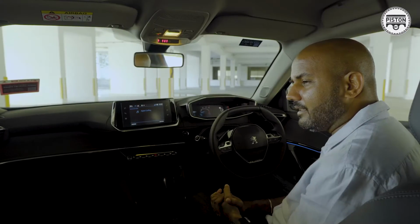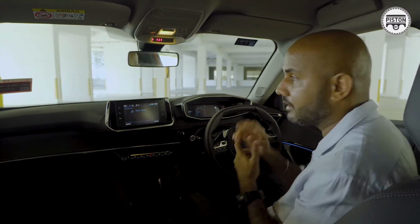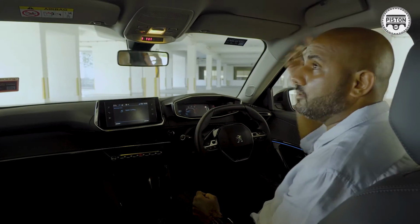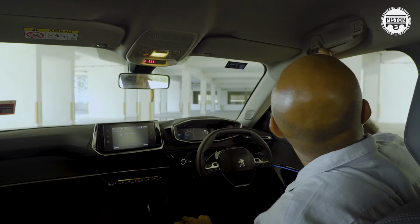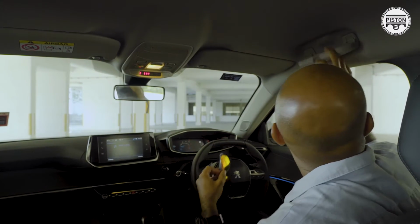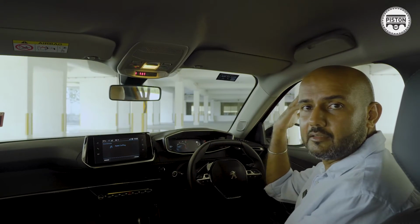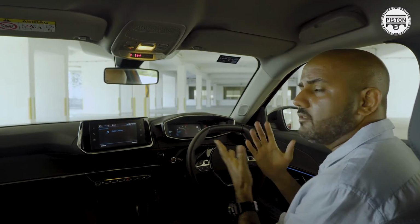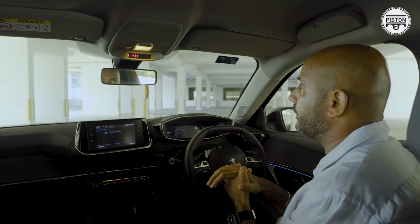The other thing that is not a deal breaker, but it sort of annoys me, because sometimes when we're stuck in traffic, I just like to hold on to the grab handles up here. But you'll notice that you don't get grab handles here, and neither does the passenger. This is what I suspect to be a sunglass holder, but let's see if it fits my Ray-Bans. Oh, it does. So yeah, that's for your sunglasses. And it's sort of weird because this is usually a place where you'd put your grab handles.